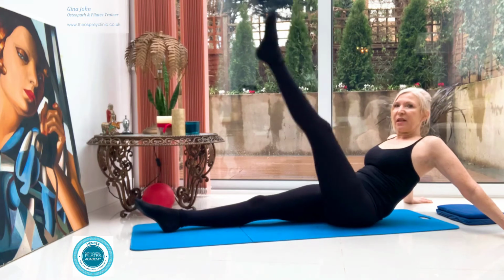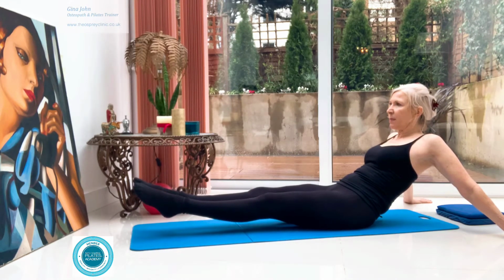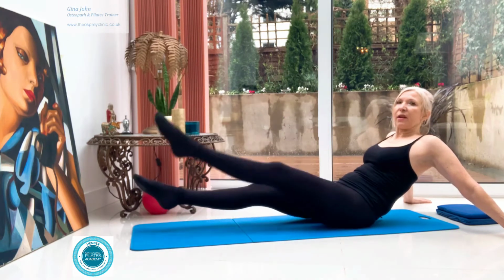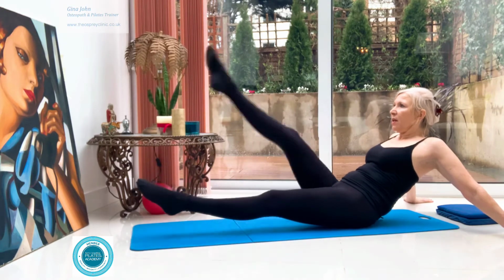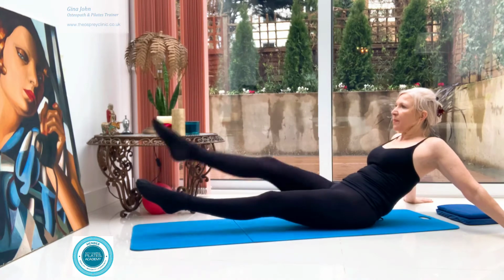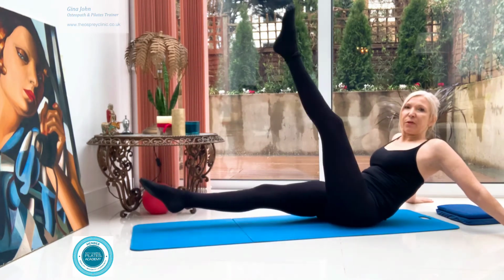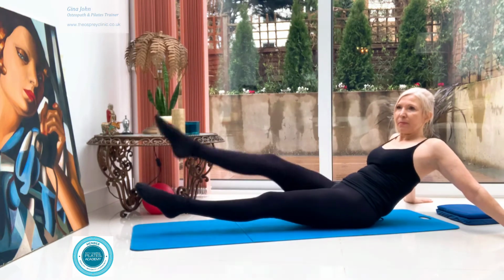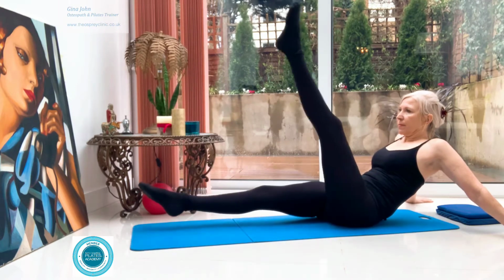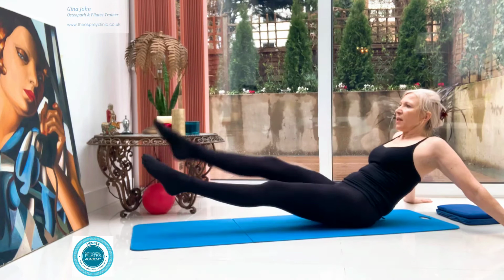Now for more of a challenge, we're going to lift the heels, really draw back those tummy muscles, navel to spine, and we're kicking. Exhale, kick, heels together, kick, heels together. Use the out breath as you kick the leg up to the ceiling each time. Stretch the knees, point through your toes. Drawing in tightly, navel to spine, as we kick up those legs.